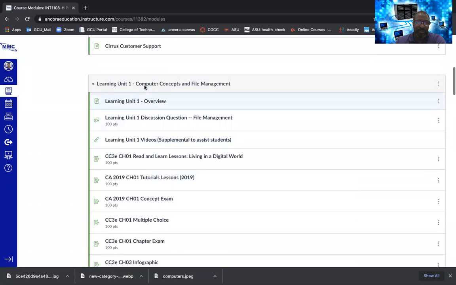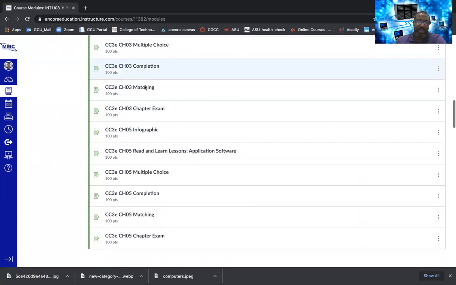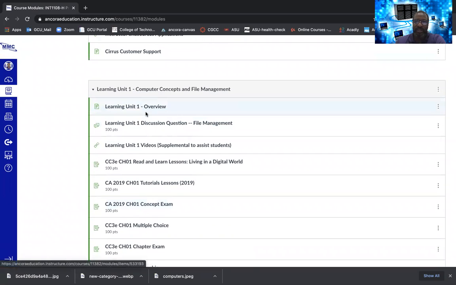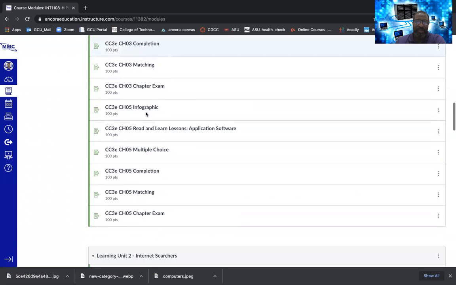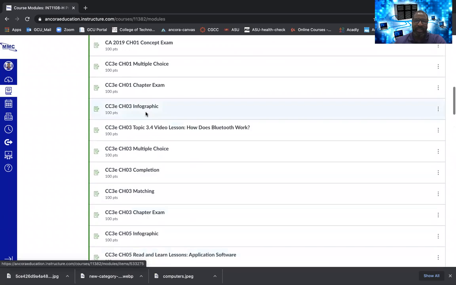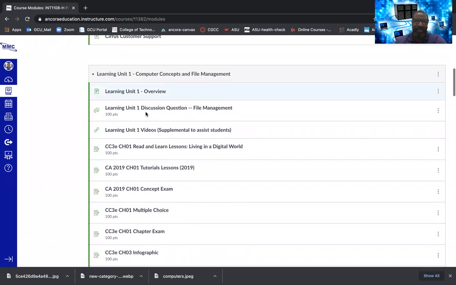So that's it for Learning Unit 1. There's quite a bit, but don't worry. Start on the discussion question and work your way through. Generally, with this type, especially with this first module, if you start right away on Monday, allocate a couple hours just to go through these, you can get through all of these components of the learning unit at the end of the week. Remember, you have from Monday through Sunday, and you should be fine.